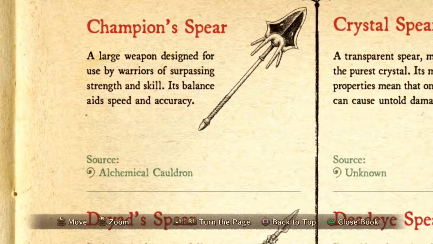Champion Spear. A large, sorry. My wisdom teeth are acting up. More so I'm biting my gums because of them.